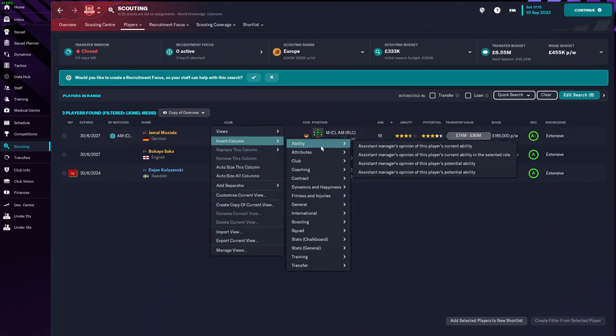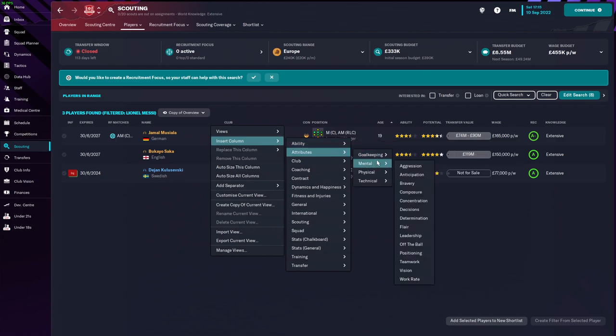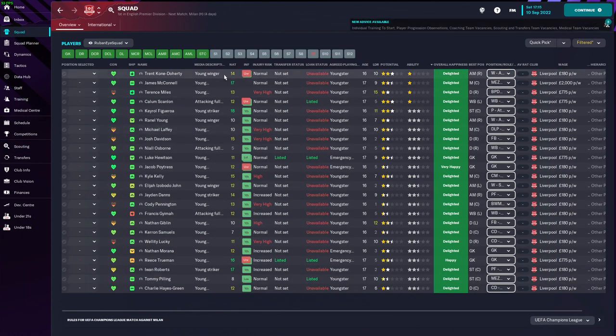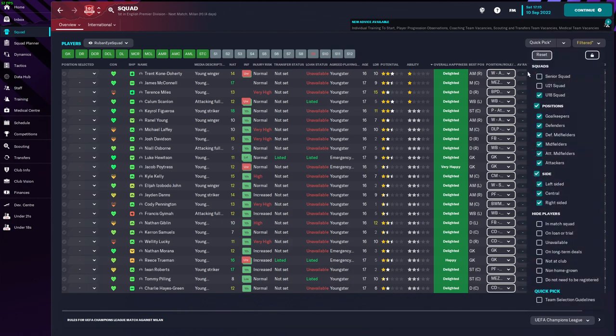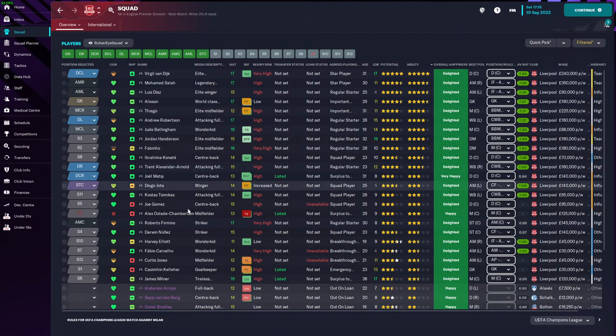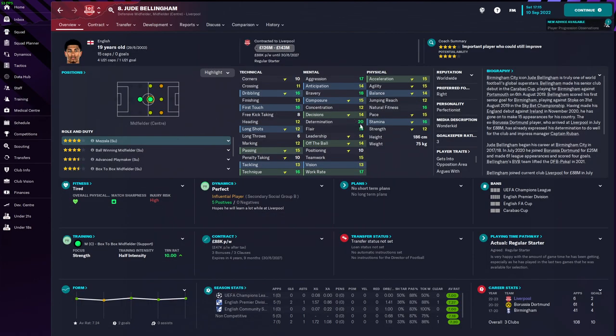Another important column you're going to keep is one of the mental abilities called determination. This is very important because players with high determination tend to perform better, train better, and overall improve a lot faster. One of the reasons I say this is important is if you look at a player that I recently signed, like Jude Bellingham, who is basically the only midfielder I really signed here, he has a determination of 20.